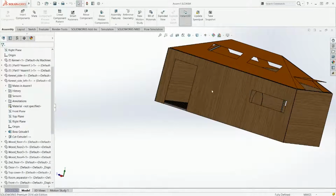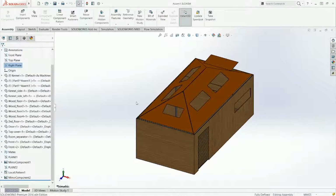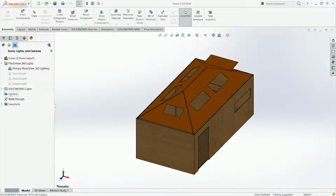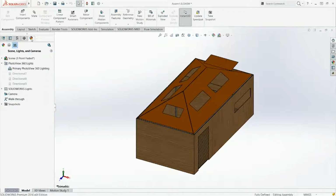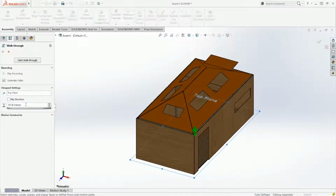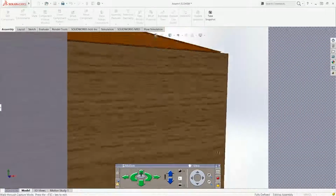And now it's closed perfectly. So now I'm just gonna save it a little bit so I make sure it's fine. And we're gonna do a dock view, which is a walkthrough really. So if you want to add a walkthrough, you go display manager and go to the view scenes, right click the walkthrough and add walkthrough, and you say here again the height. So a dock is about, I don't know, a small dock is 600 millimeters. And if you start the walkthrough, again, you use it like you were gaming.